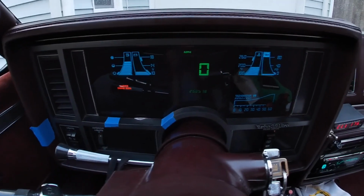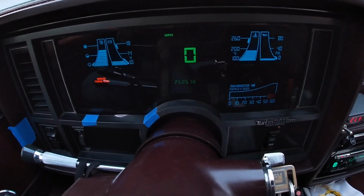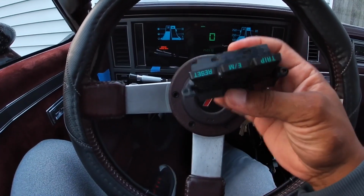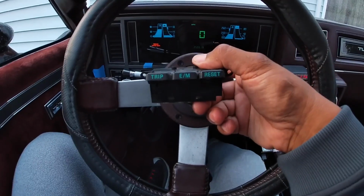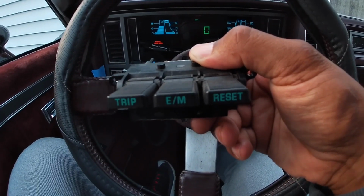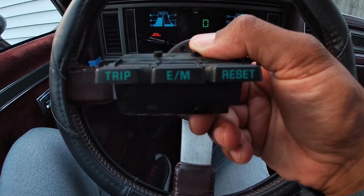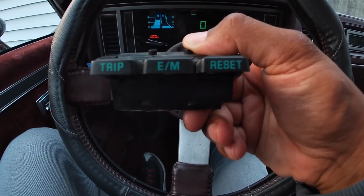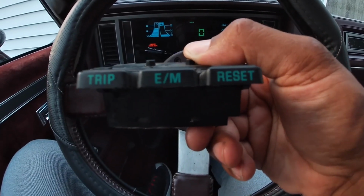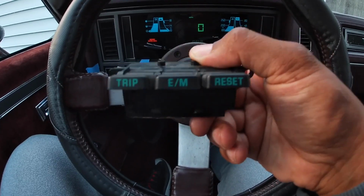Now, one thing that this does come with that I have not been able to use, and I probably won't be able to use, is this piece right here. This piece is just an extension of the board, and it's a trip to go back and forth from your miles and your trip. And then the middle button is for calculating our miles per hour and our numerical system versus kilometers, if you want to switch back and forth for that. And then the third button is just reset, just to reset your trip.